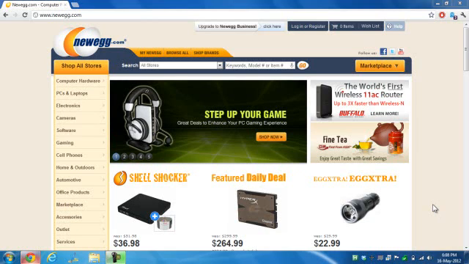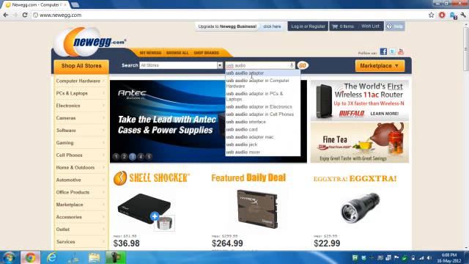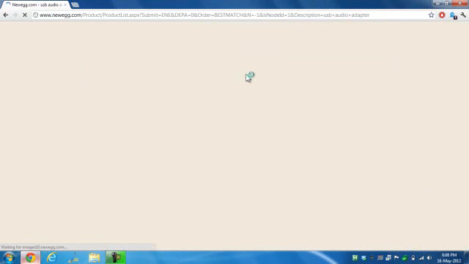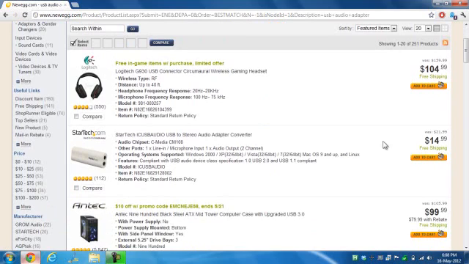Well, the first reason is that you may not have to buy any additional hardware. For example, if I search on Newegg.com for USB audio adapter, actually, it guessed it before I was even done typing. Yeah, one of these guys, like one of the little $15 guys. You may not need that. It works, and as you can see, it's got a 5A grading here, so it's not that this doesn't work, but you might be able to use your existing microphone input. And if you can, you don't have to buy this thing, and you don't have to plug anything additional into the laptop.